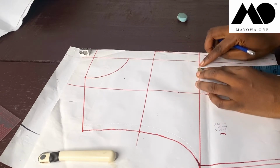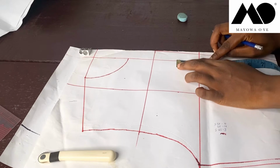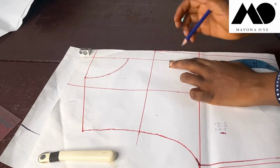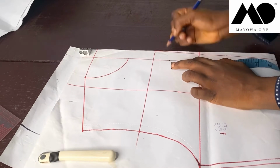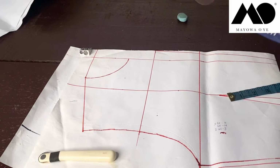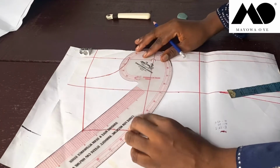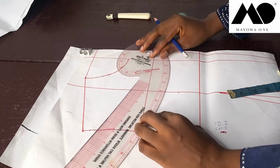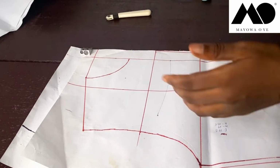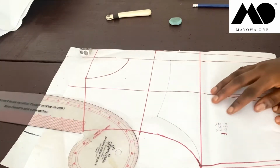From my armhole level here, I'm going to go up by 3 inches, or 2.5 inches rather. So I'll mark that here. Then that will be my neck level. So I'm going to draw this. I'm going to connect this way. Then you connect this back to your armhole. And that's that for the front part of your dress.